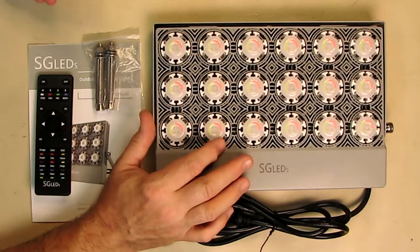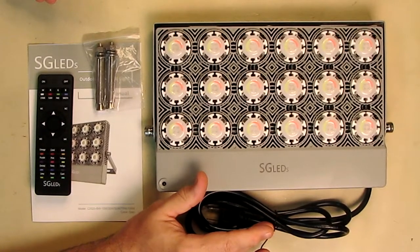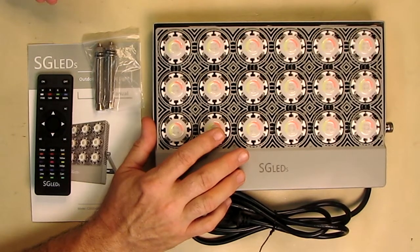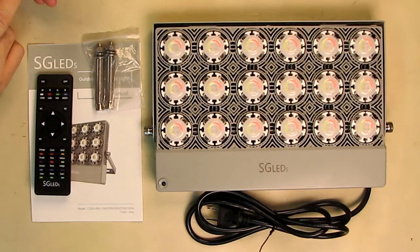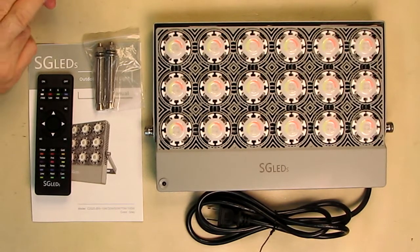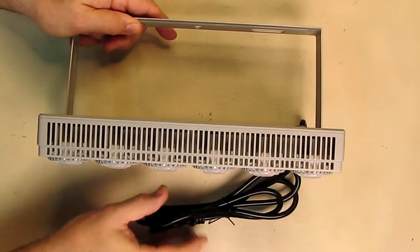That's what's unique about SG LEDs — they have that technology, and we're going to measure that. The beam angle is set at 120 degrees, the cord is 59 inches long or 1.5 meters, and these will last 50,000 hours. The luminous flux is 100 lumens per watt — very high quality light. I'm going to be testing this on a white screen and we'll go through the colors and remote settings.